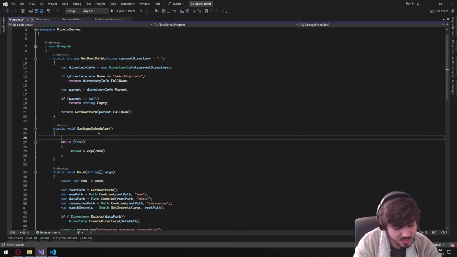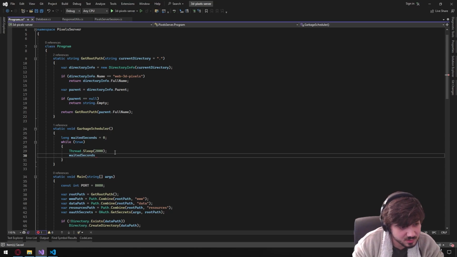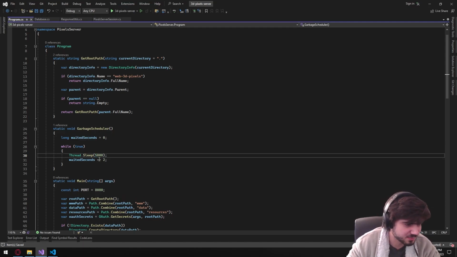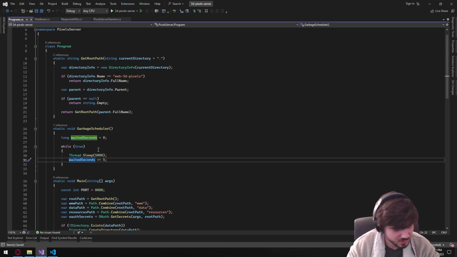And here we're gonna have something like long waited seconds. And every time we wait, we can just say plus equals 2. Could potentially do 5. So every time we do this check, we're going to be incrementing this.